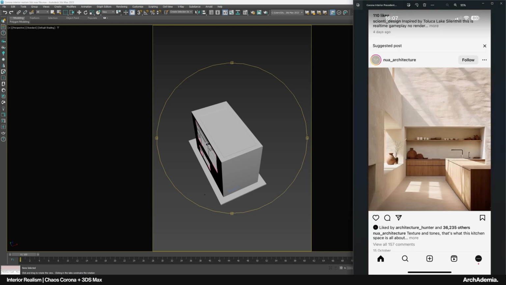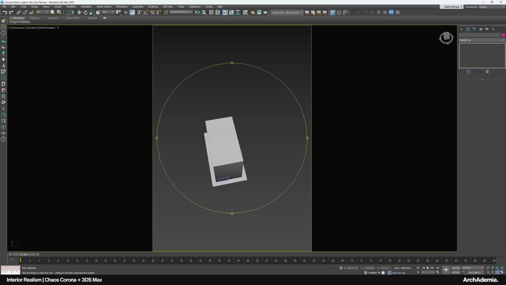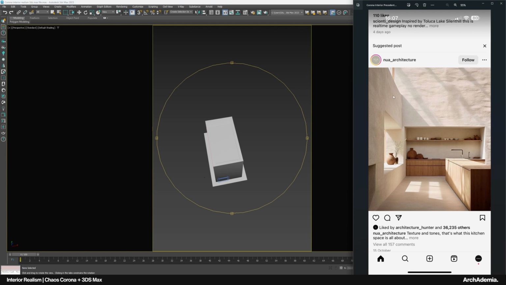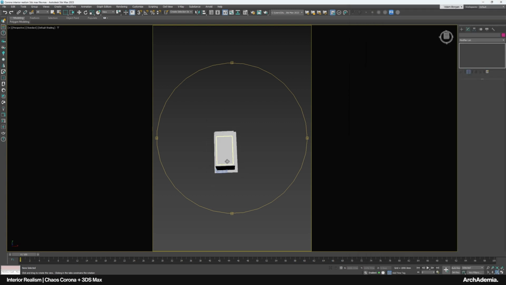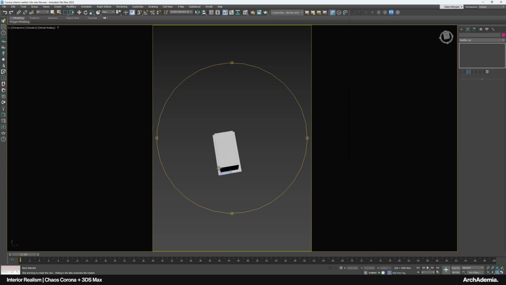Okay. Now let's see what a Corona sun will do for us. If it's not working, we will then revert to an HDRI, but sometimes it does. It's very high and it's very much just from the left. Maybe, ooh, that's probably going towards that wall, isn't it? So Corona sun is over here.